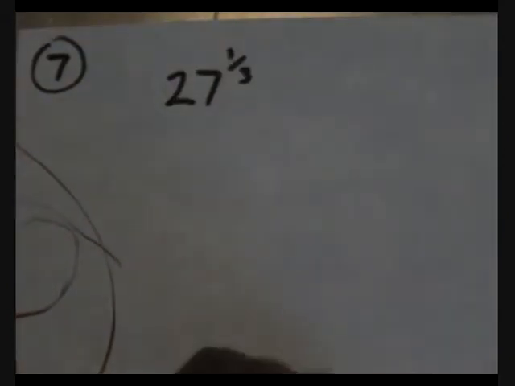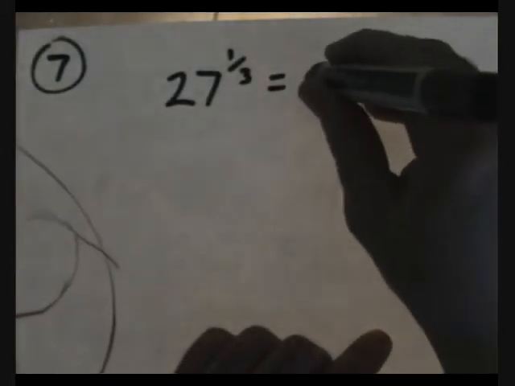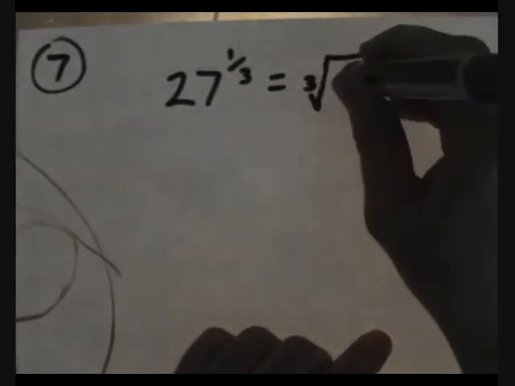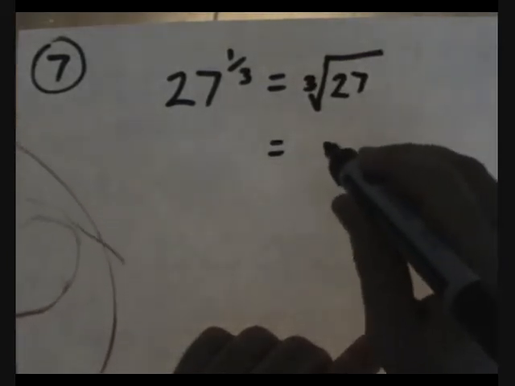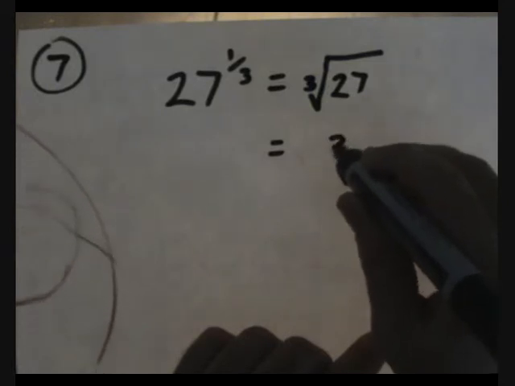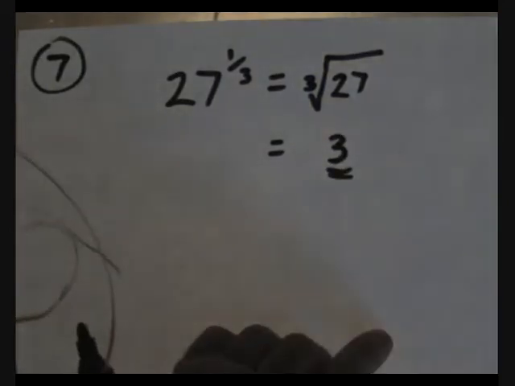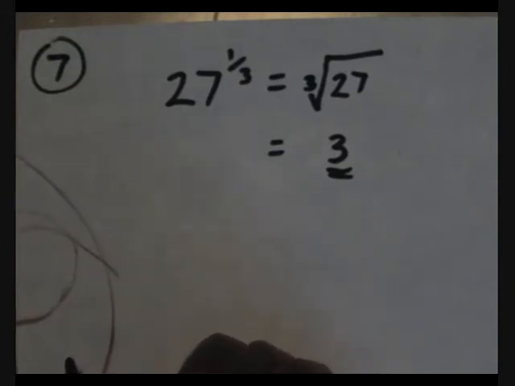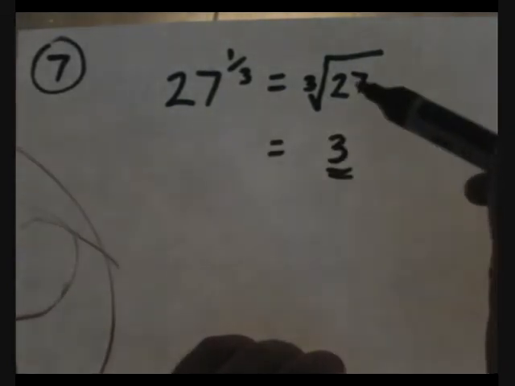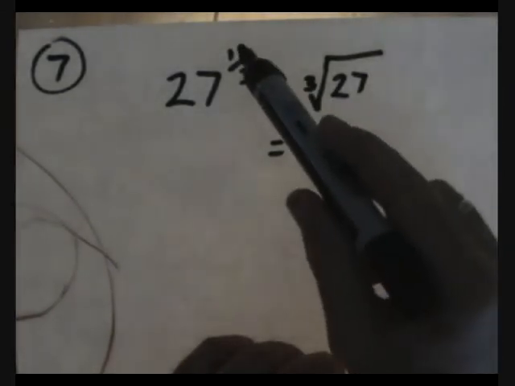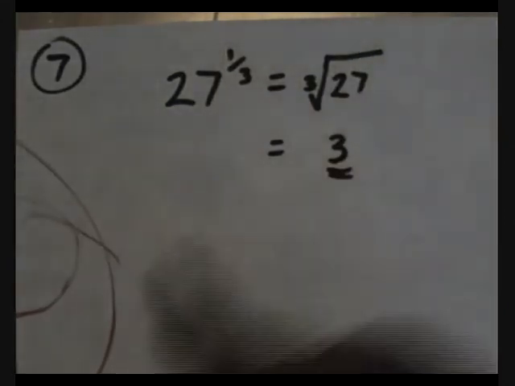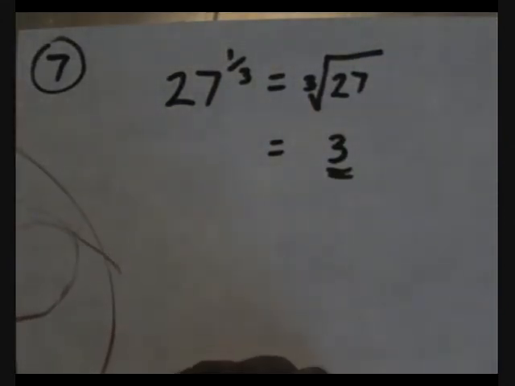Okay, 27 to the power of a third means the same as the cube root of 27, and the cube root of 27 is 3, because 3 times 3 times 3 is 27. The question actually gives you that and says explain why 27 to the power of a third equals 3. Well, it would be enough just to write this intermediate stage down where you show that you know that power of a third means cube root. So that would be fine just as I've written it there.